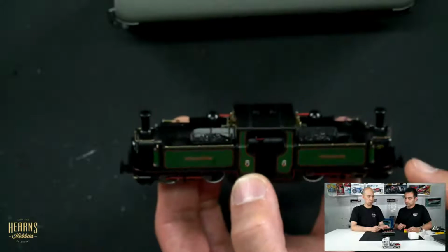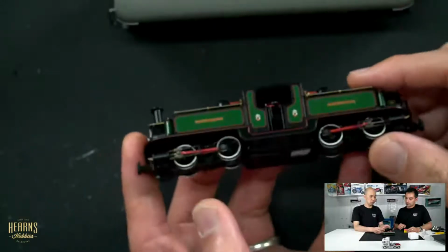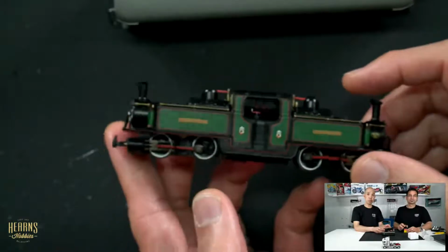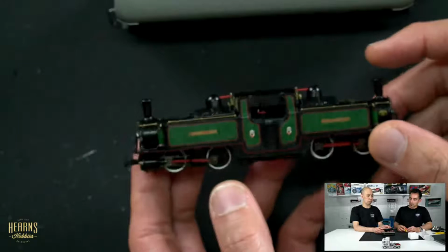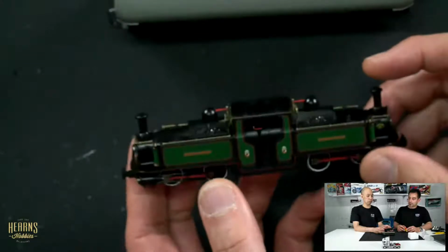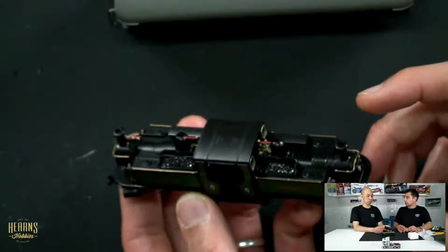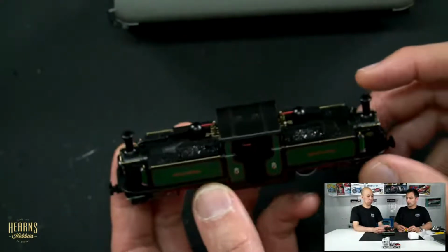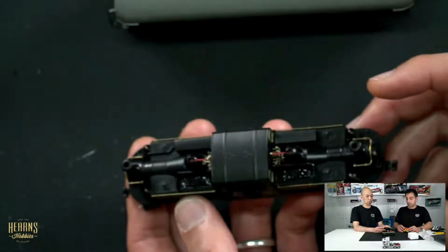I don't know if it's two separate engines. I mean, you see the boiler, it goes all the way through. That's right. So you think they've done this to give it more torque than a standard single engine? Well, that's right, and I haven't read why they've done it that way. It could even be because they couldn't reverse it, so they didn't have a loop to reverse it. So maybe that's the reason.